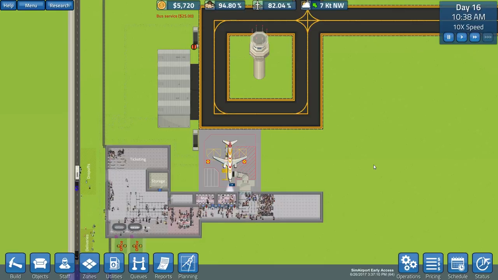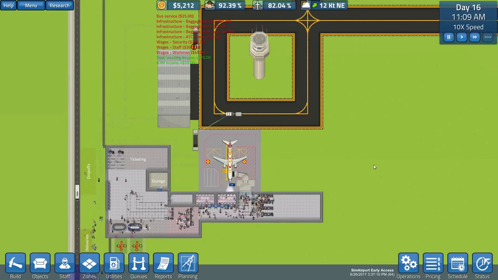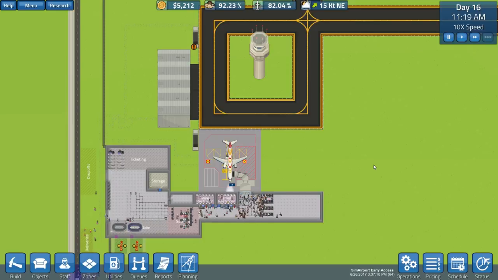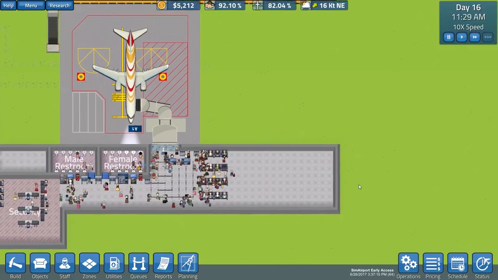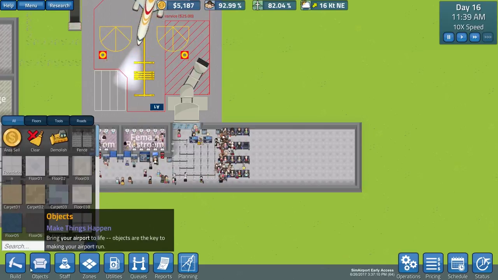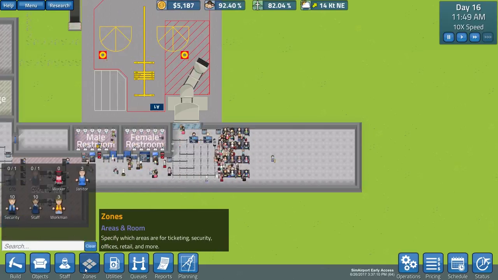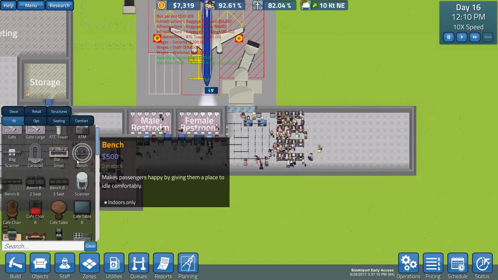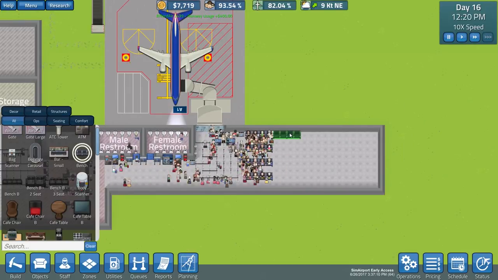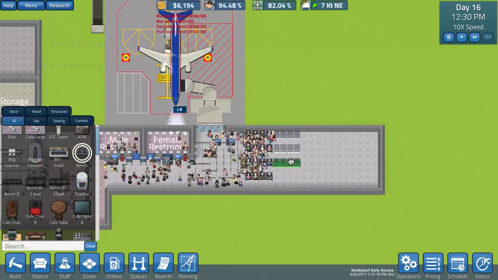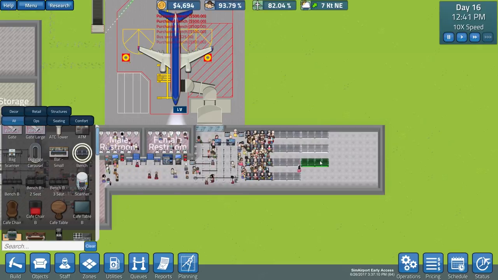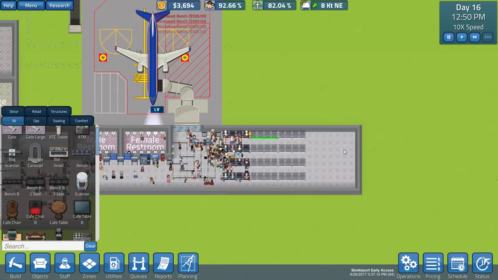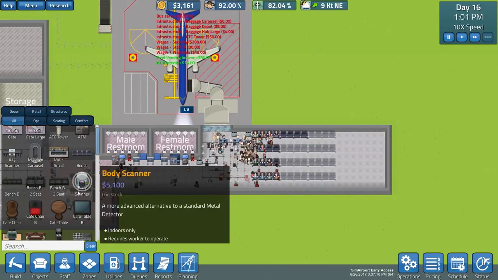Not gonna happen this episode, but I think going ahead and addressing the baggage issues straight away, good idea. It's going to lead to happiness from our people. One thing I can do is I can go ahead and buy a door and a bunch of benches. So we're just going to put a bunch of seating in. We might have to move some of this later. That's fine.